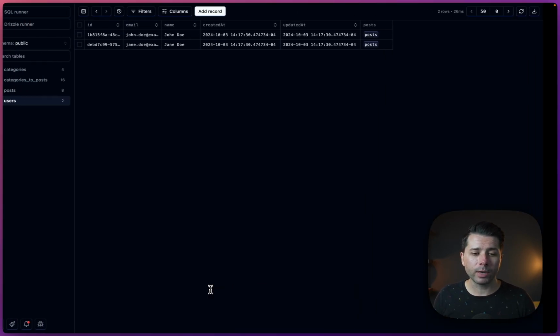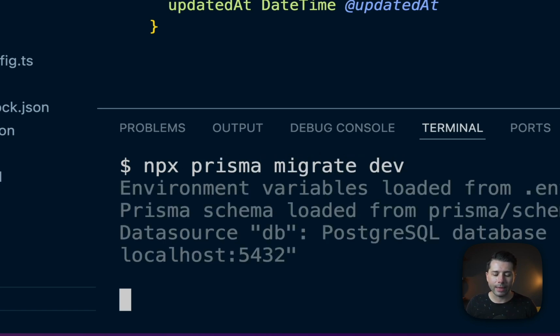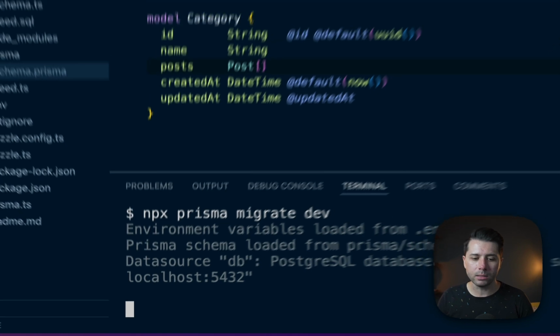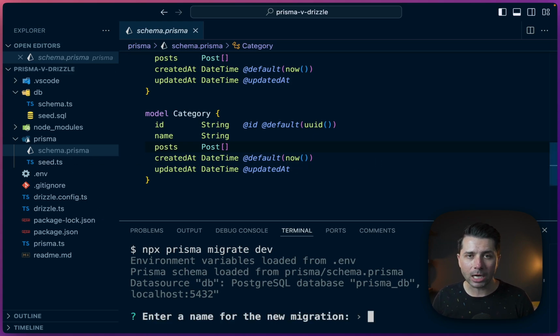Then back over in VS Code, let's come down here and we'll do npx prisma migrate dev. And that is going to do a couple different things. It is first going to create a migration file for us, and we can see that once it completes in the Prisma directory. A migration file is going to be the actual SQL that is responsible for putting these tables together and applying the fields to them that we have in our data model, etc. And for the name of the migration, let's just do init, so the initialization.